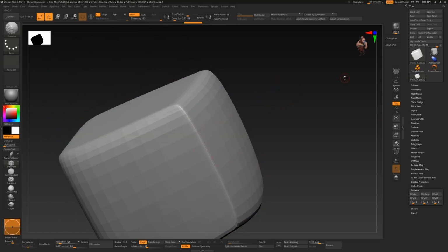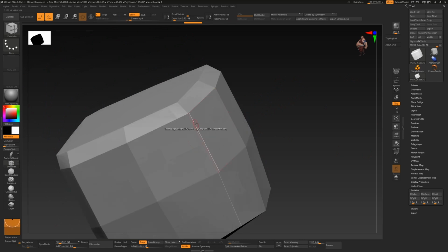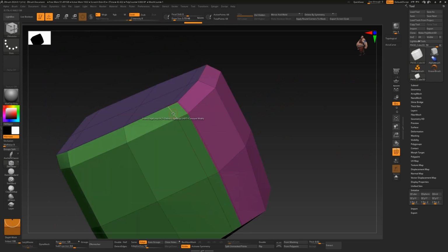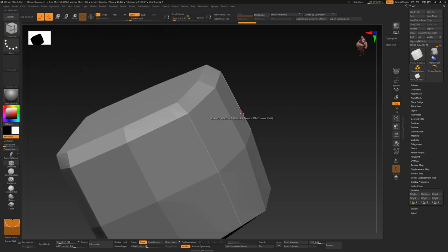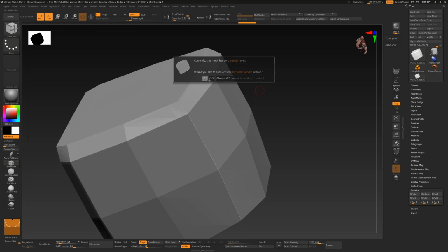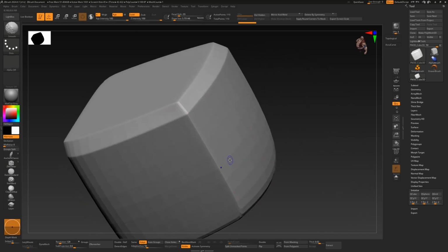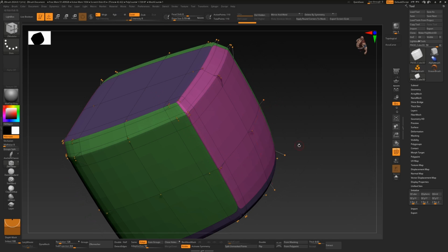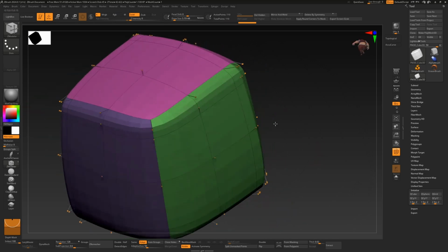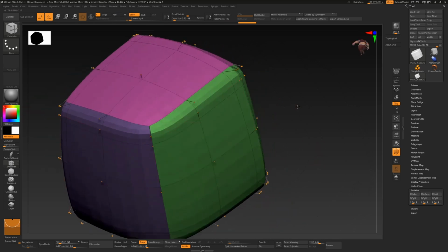Let me turn it off with Shift D and C. So this is how we make a face sharper. You see, it remains the same, but the rest of it becomes curved.